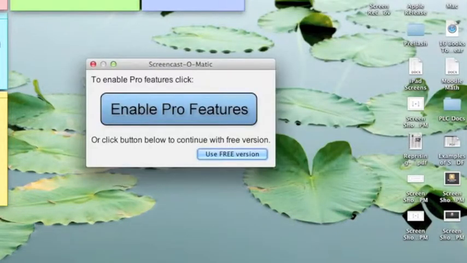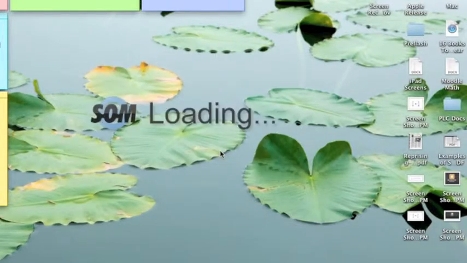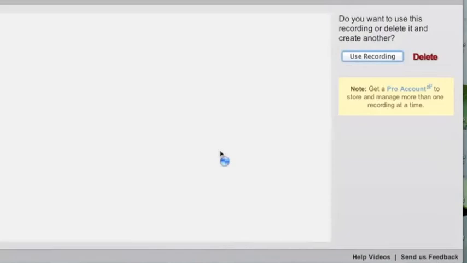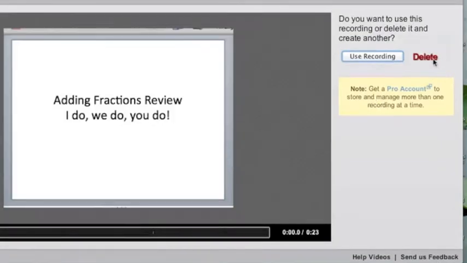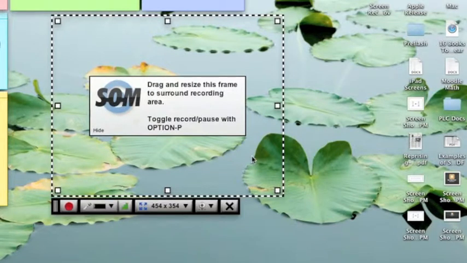So when using Screencast-O-Matic, there's a few different ways that you can go about doing it. You can use it as a way to record like a review. You can use it as a way to teach a new concept. You can use it as a way to differentiate. So maybe you record a little mini lesson for one group of kids so that you can meet one-on-one with another group of kids. I mean, it's really flexible.